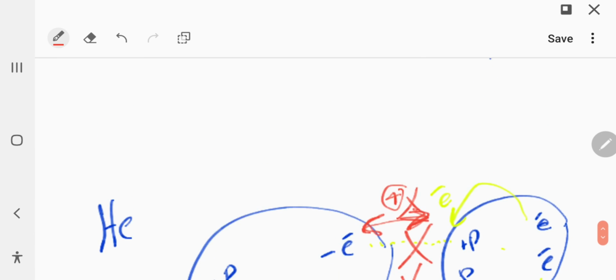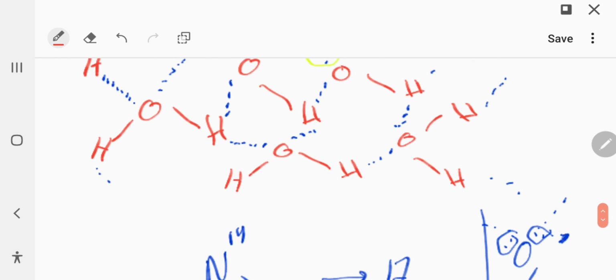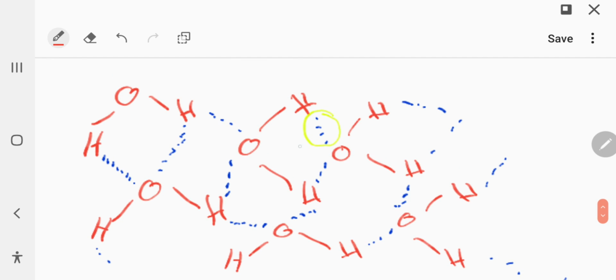So for example, in water, here, we have London dispersion forces. But the existence of the strong hydrogen forces cancels counting the London dispersion forces. But if we have a compound that doesn't contain any other type of forces, if we don't have dipole-dipole forces, if we don't have hydrogen forces, then we will say that we have the London dispersion forces inside this compound because it is the only thing that we count here.